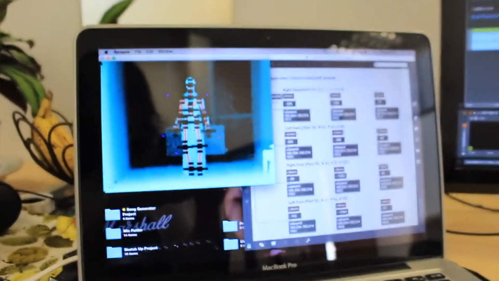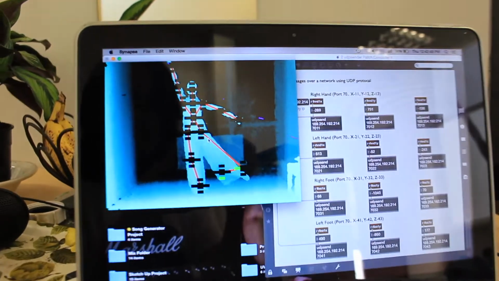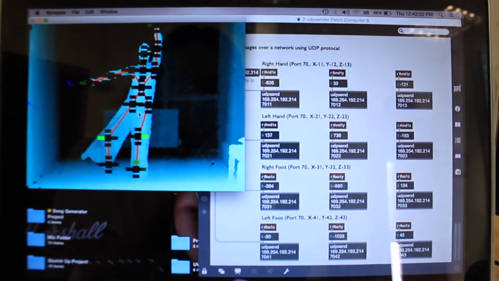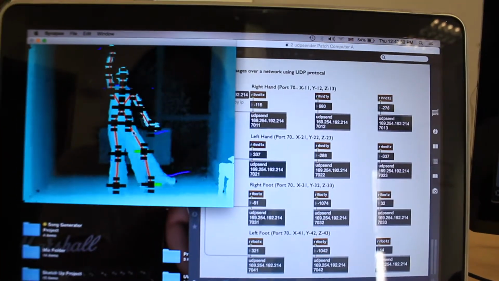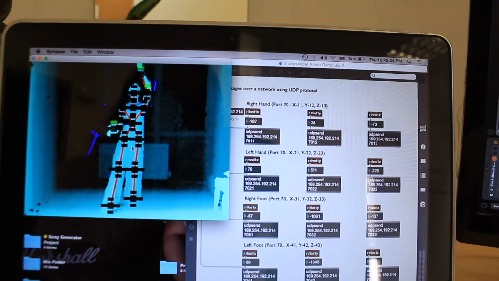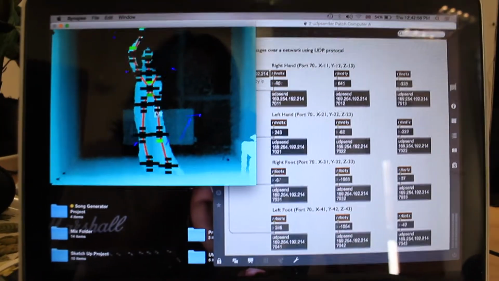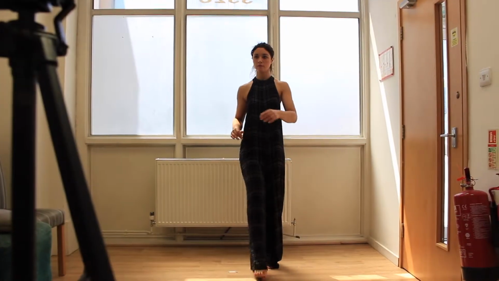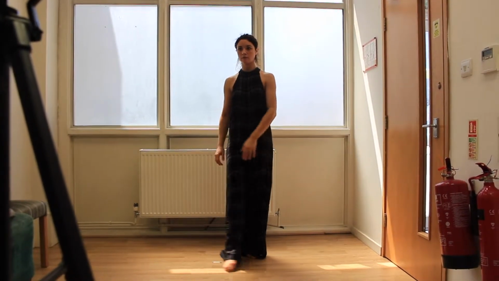At this point, I didn't quite pay attention to the dancer performing and try to get her to understand the system and how to control the sound. This resulted in a lack of confidence in her dance performing, and instead of the dancer controlling the system, I started to realize that it's actually the system that is controlling the dancer.